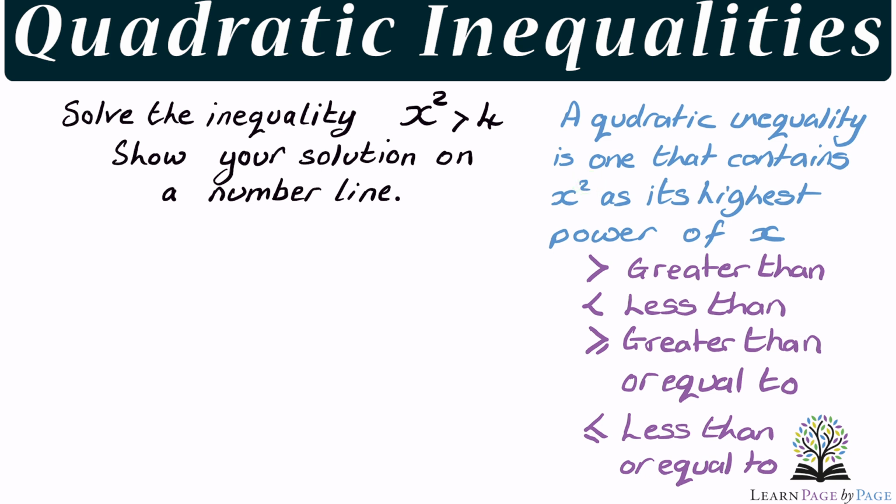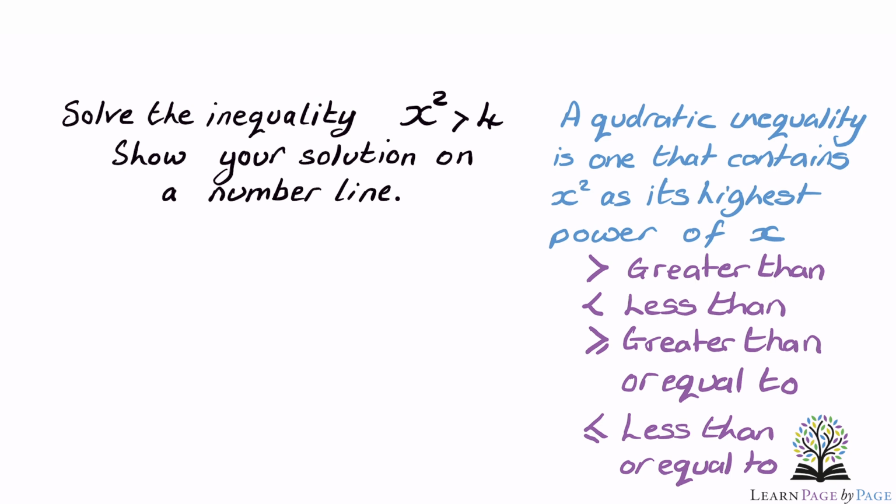So let's tackle this question first, and as we walk through it, I'll explain all the different theories and rules that you need to apply. Here's an example question. Solve the inequality x squared is greater than 4, and they want you to show your solution on a number line. They might say graph your solution, which just means exactly the same thing. I do have another video on graphing inequalities on number lines, so I will link that at the end for you. Let's start off, write the inequality out.